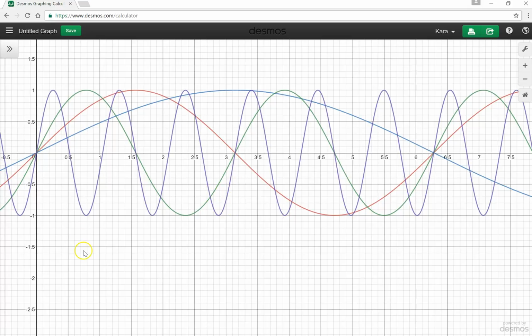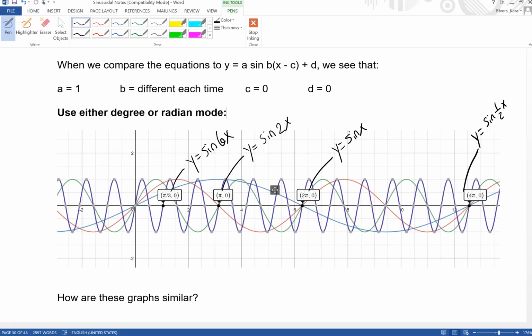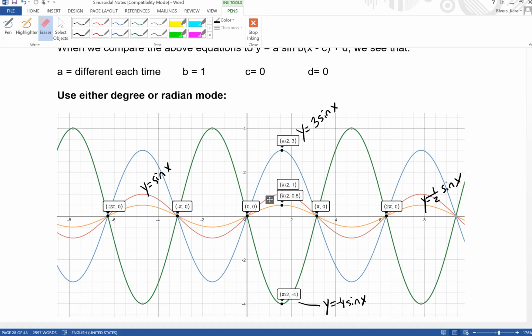Alright, let's go and summarize all of this in our notes. I've pasted a copy of what we just did into our notes, but you should probably draw a copy of that graph, so that you have that relationship clear for yourself. And I've put those key points in for what the different periods were for each of our 4 graphs. It's also a good idea to label each of the graphs so you know which one is which, right? And you should probably go back and do that with the other one as well. So let's quickly do that before we finish summarizing. We should have done that before. Now we have those labeled, so we have those in our notes.